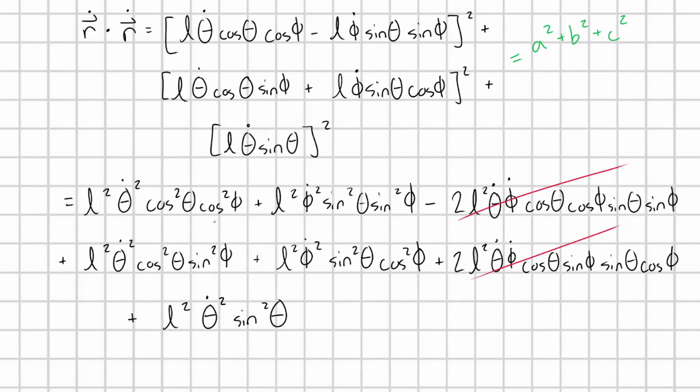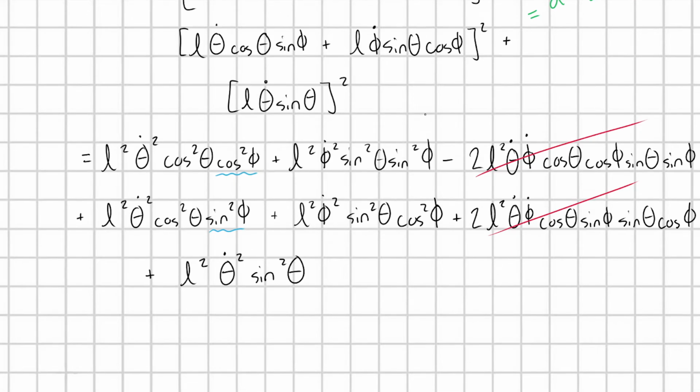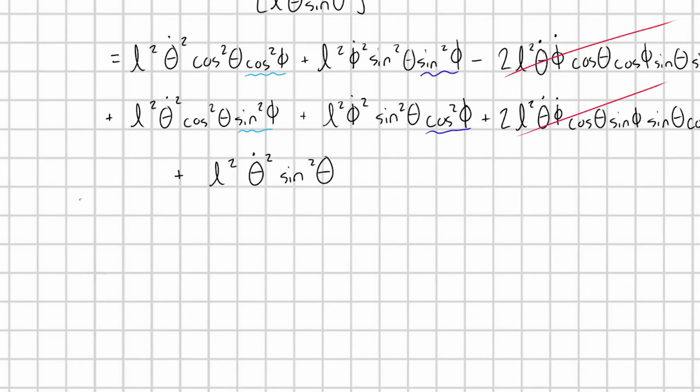Okay, let's go ahead and use some trig identities. Those are our friends. So, first off, we know that cos squared of an angle plus sine squared of an angle is just equal to 1. So let's go ahead and match up some terms here. Okay, I see this and this here. Cool. I see this and this here, right? These both have the same start. This has the same start here. Cool.